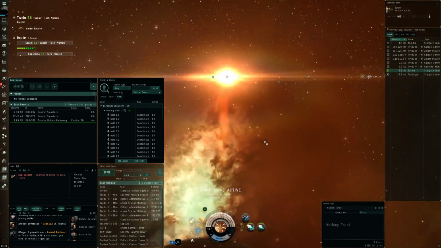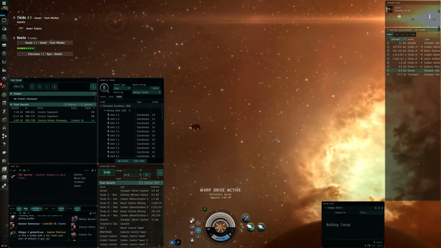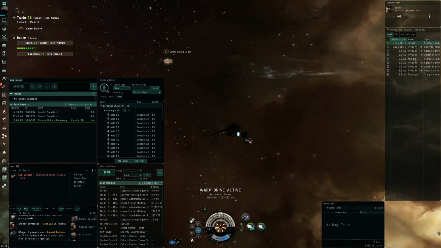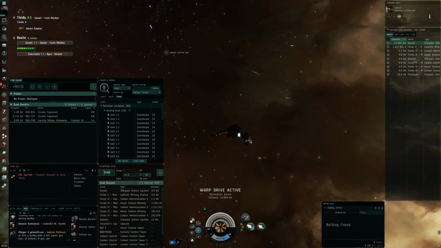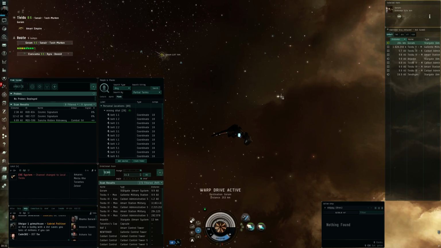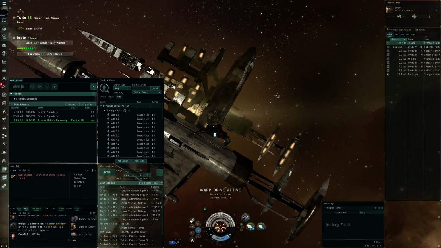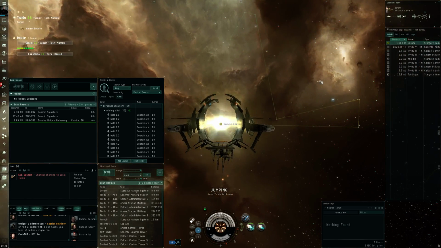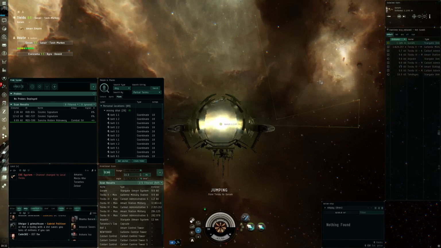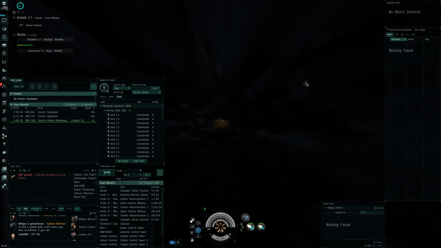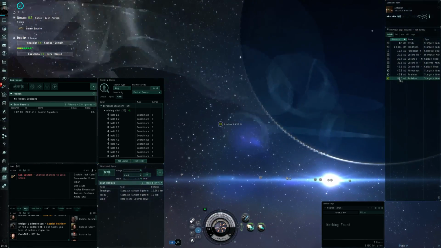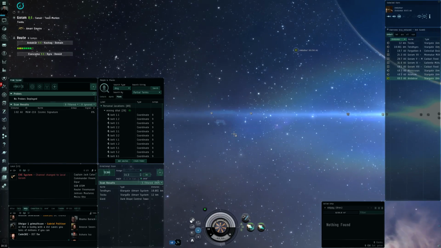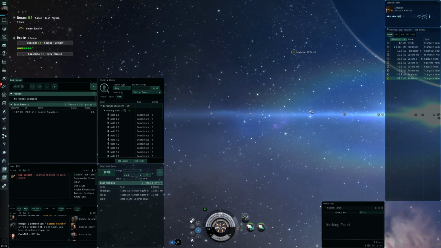So let's also do another jump here and see if someone follows us in, because it's one thing that I think was disabled, but I would like to see it for myself. That is to follow someone else that's in warp with the tracking camera, so that you know exactly what their destination was, or their likely destination, like which planet, the star, a stargate, or whatever. So let's see if we ever encounter anyone. Not here. You can see that the drifting of the camera can be a little bit annoying from time to time.